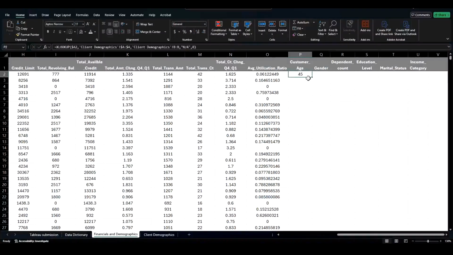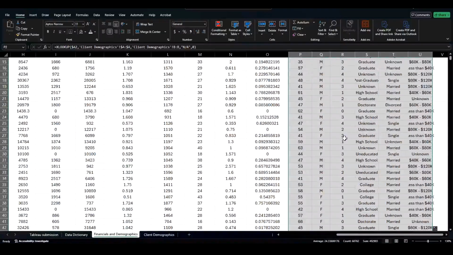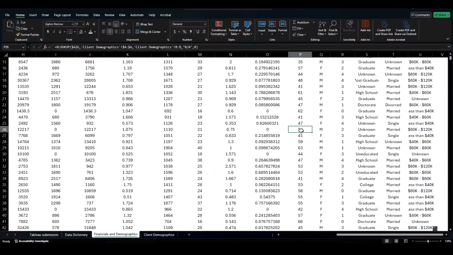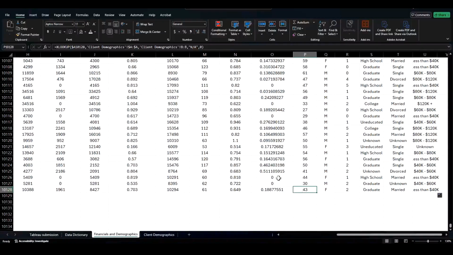I would click back on the cell, go to the bottom right corner, and drag across. All right, I get things that I really hope seem reasonable. Marital status, education level, dependent count. Those seem reasonable. Then I can drag across and double click down. I make sure these things look good. I will click into the data and hold Control or Command and then the down arrow key and make sure it went all the way to the bottom. That's a big mistake I see sometimes, where it doesn't go all the way to the bottom.